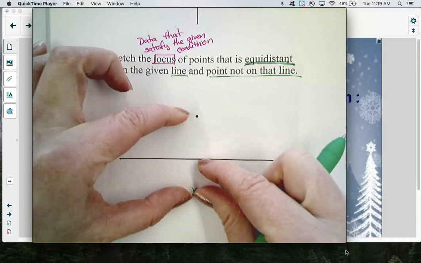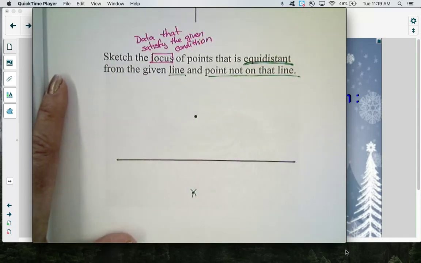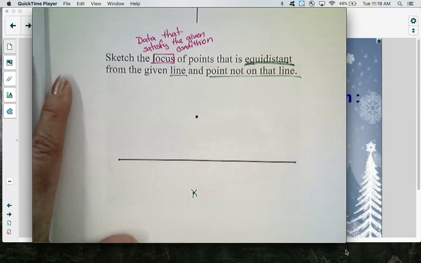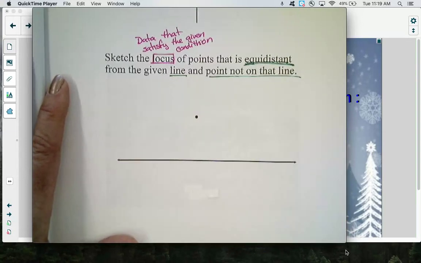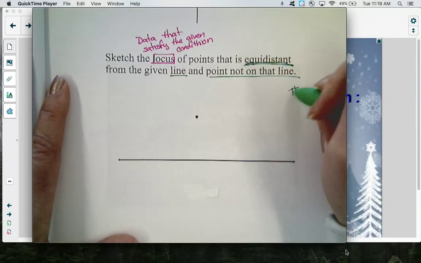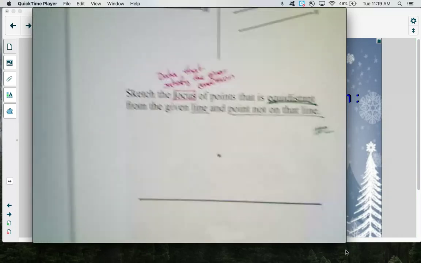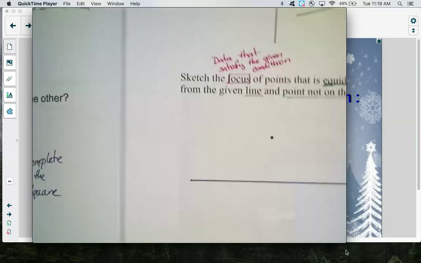Do you see that? Okay, see if you can find one point that would be the same distance away from this line as it is from that point. Give me one. If you come up with one, give me a second one. At home, this is where I want you to submit this on Desmos slide number 2. Give me something. I would rather you try and be completely wrong, but then understand what you tried.